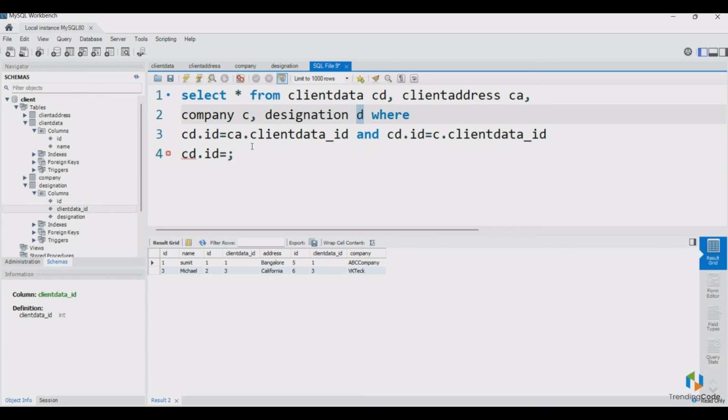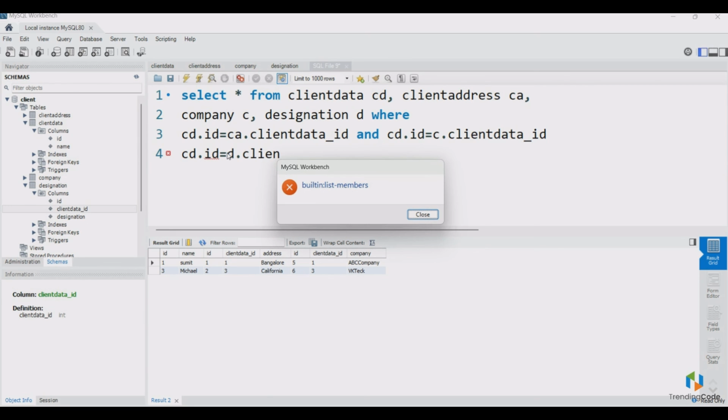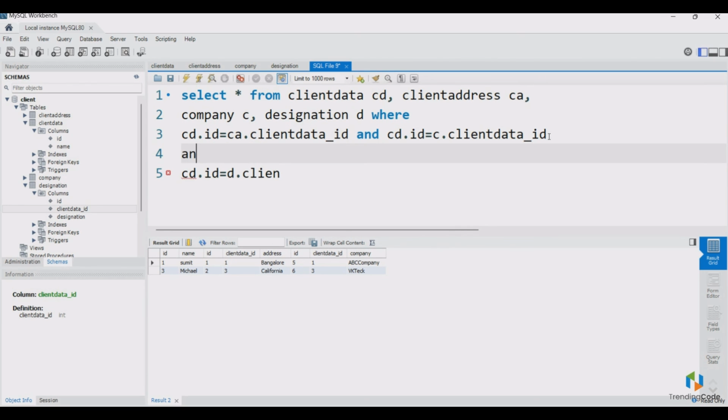Designation is D here, D is the alias, so d.client_data_id. It is saying there is an issue, and we need to apply it here. All the conditions are coming in the where clause, and cd.id is equal to d.client_data_id.